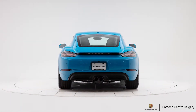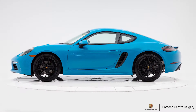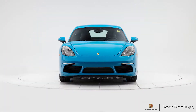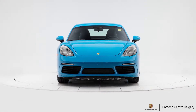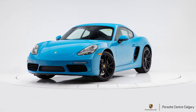But let's talk about this one in particular. Obviously the most striking aspect is this color — this is the Miami Blue. It's a solid paint, one that's a little bit more costly and it really makes it pop. It's an awesome color. It's been fairly popular as far as the more outlandish colors go. Most of what we sell is still going to be black, white, and gray, but people are liking this Miami Blue.